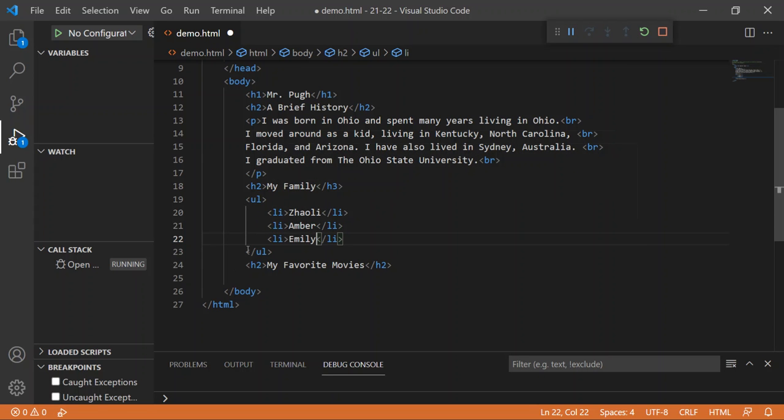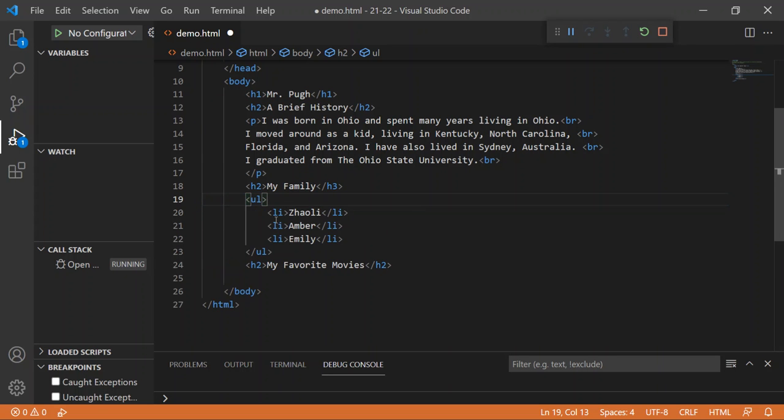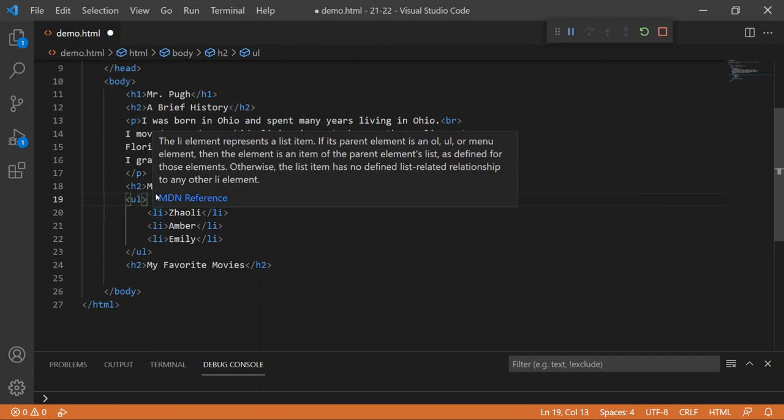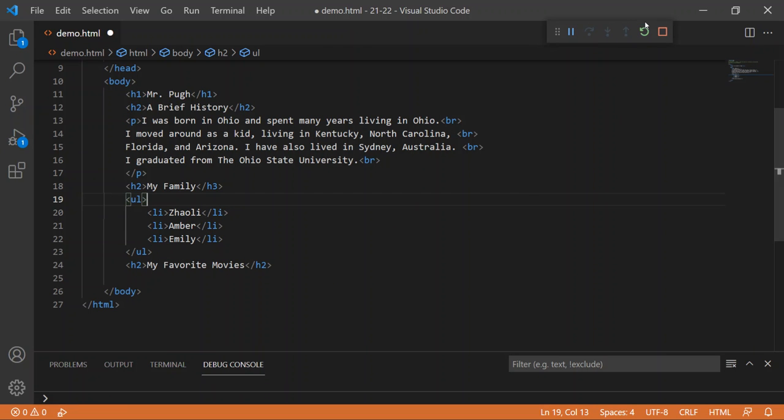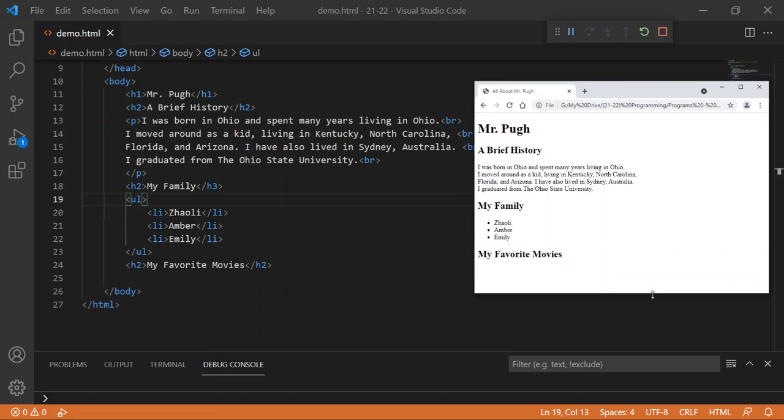Make sure that when you have a container element that they line up well with each other. And you can tell this with this little, come over and hover beside the number, and you can collapse that. And you see my ULs are right lined up directly below each other. But when I open it up, you can see my nested items are inside of that. So let's go ahead and see what that looks like on the web page. So we'll just make this a little bigger here. And there you see my list items here.